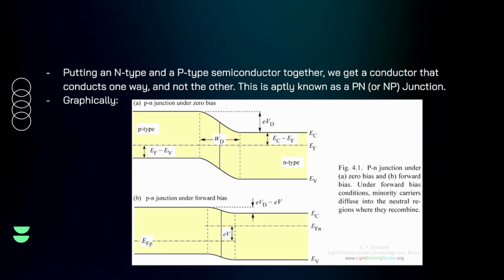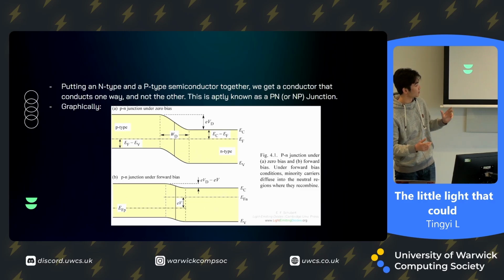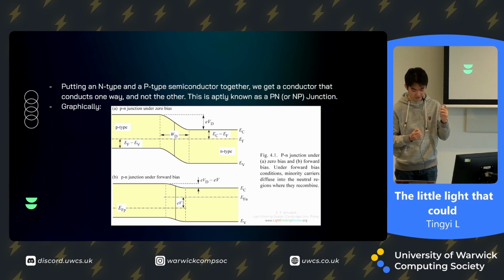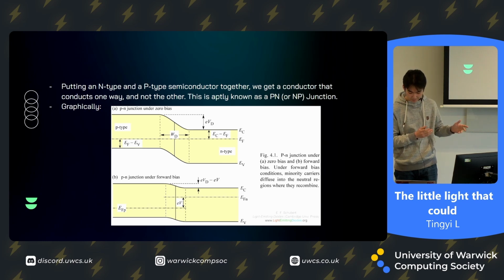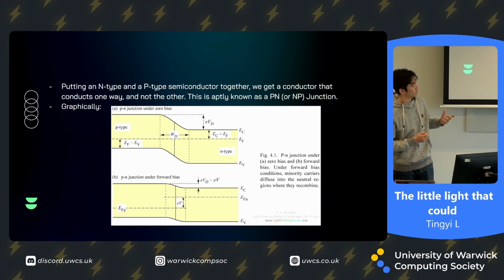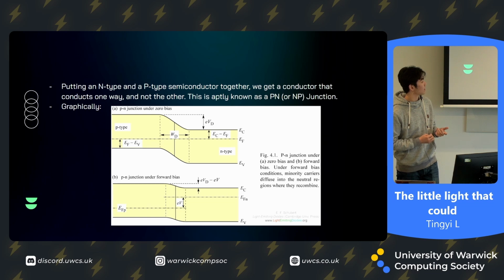When we connect a battery to that NP junction in the right direction, this depletion region shrinks because you add electrons into the N-type again, making it more neutral, and it allows electrons to flow through a diode essentially one way. But if we go the other way, because we're adding more electrons to an already slightly negative P-type material, it increases the depletion region, which grows to oppose the voltage, and therefore no current will flow.